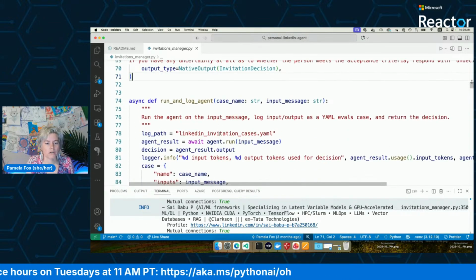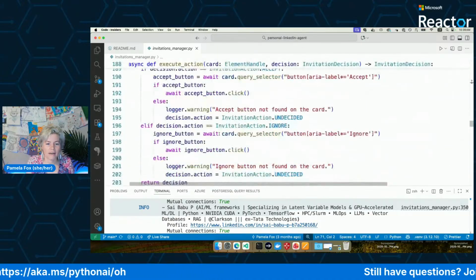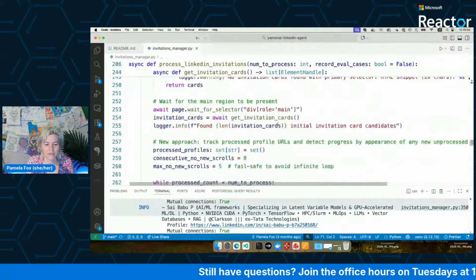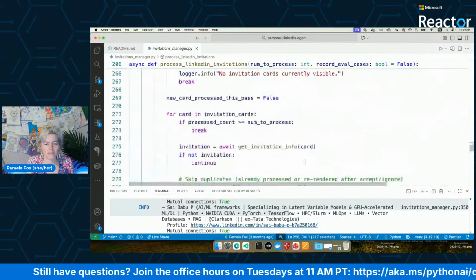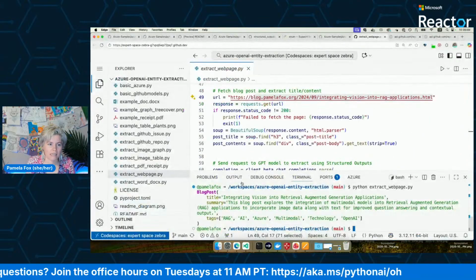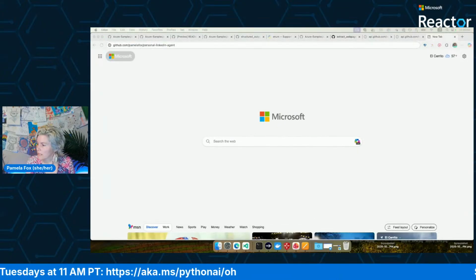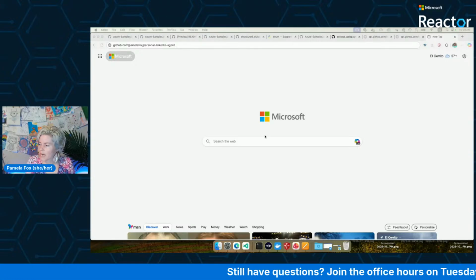And there's a bunch of code here that's doing the Playwright stuff. It's kind of nasty to look at because it's a bunch of HTML manipulation. I have to force the scroll when I'm at the end of the scroll and all this stuff. But that's the general idea. And let me share that in the chat for anyone that wants it. I'll ask Anna to share that URL in the chat.